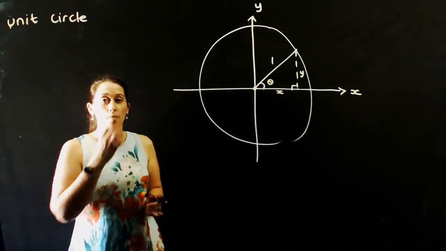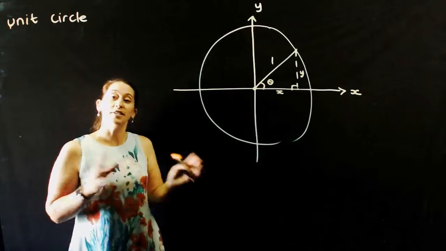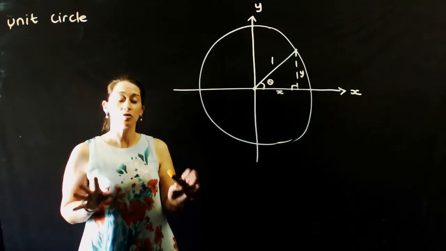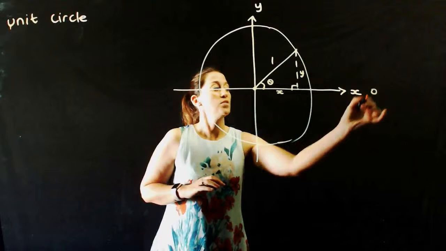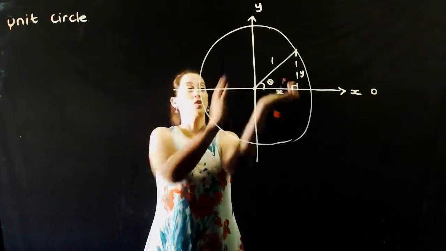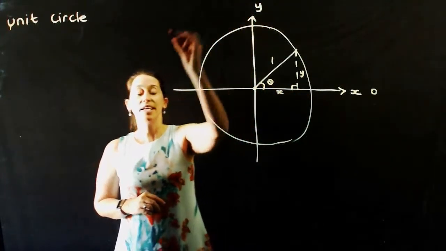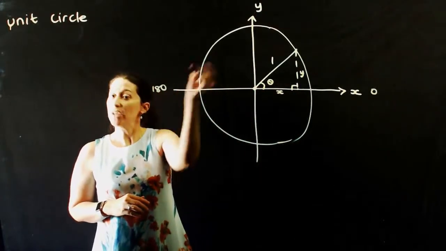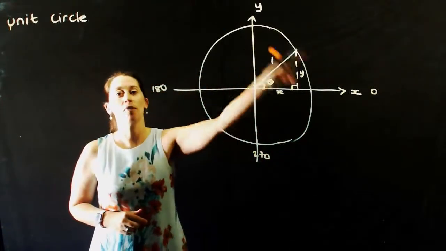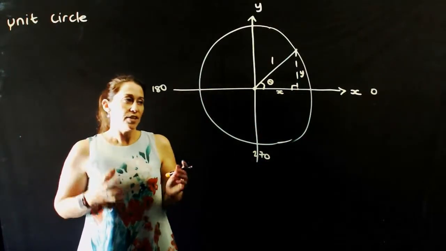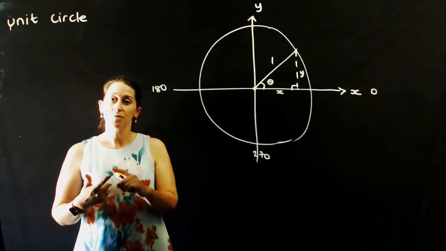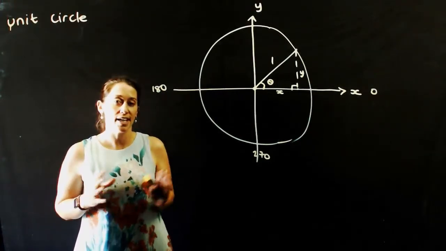You may remember from looking at radians to degrees and degrees to radians, if you've studied that, the unit circle also can be applied to either degrees or radians. So if we're talking about degrees, we start at 0 degrees and we move anti-clockwise up here. Now this is a right angle in this quadrant here, so of course we have 90 degrees up here. If we keep going round, we have 180 degrees and we continue to move round 270 degrees and so on. And the good thing about the unit circle is it continues to go around and round in an anti-clockwise direction. This produces one of the 3 trigonometric ratios. Either produces the sine curve, the cosine curve or the tangent curve, which will be studied in a further video.